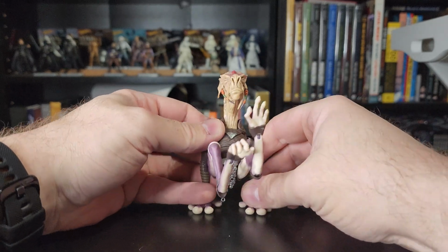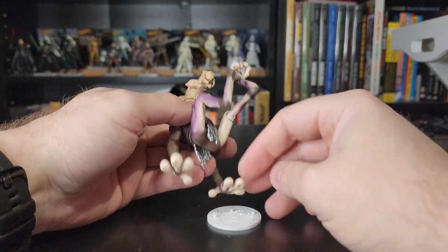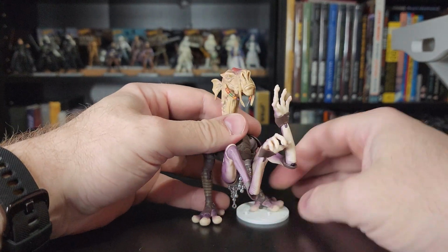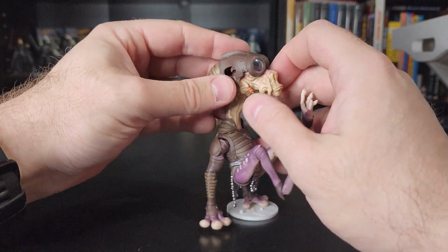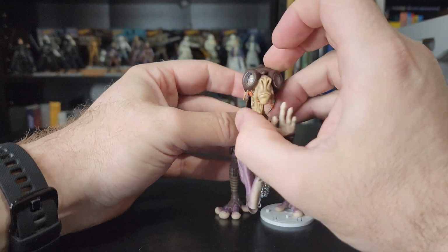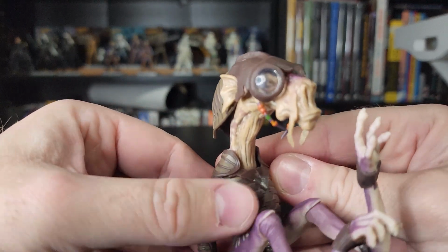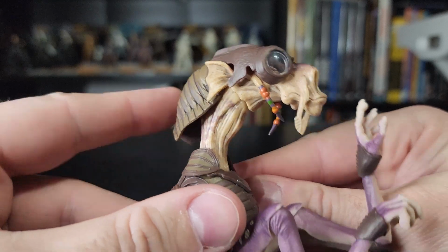I'm going to play with him a little bit and get that balance happening again. It's a little bit forward heavy, but you know what? It works. I've proved that already, I think. Get him on a stand. It's all hunky-dory. Let's try and fit the hat on him. Get those goggles over the front. There we go. Yeah, fits nicely. Sits well. You've got the eyes nice and clear.